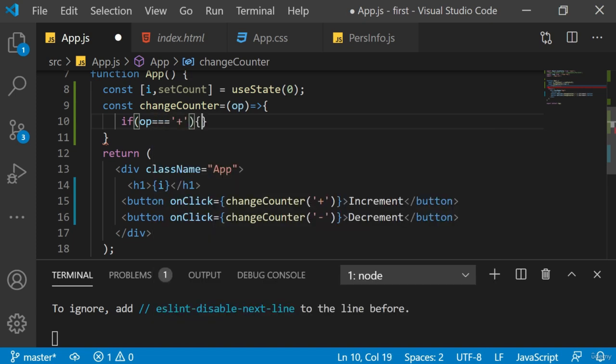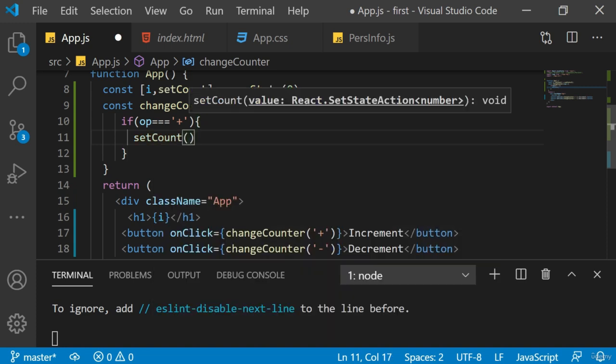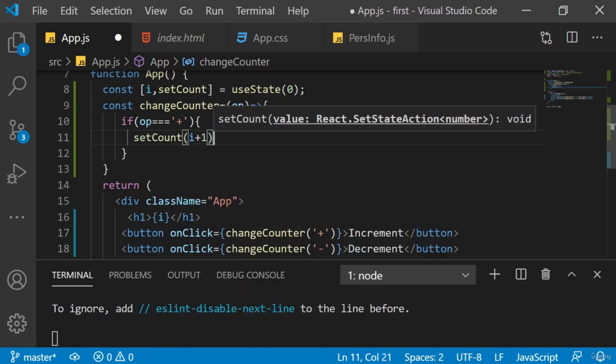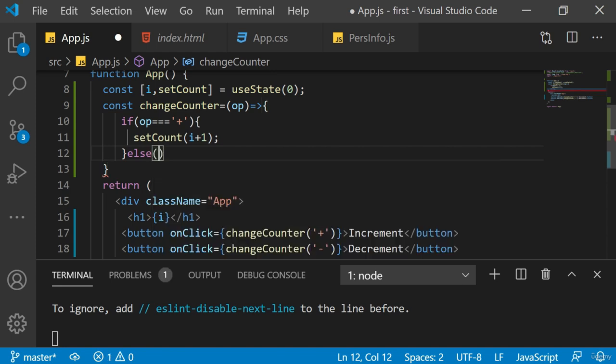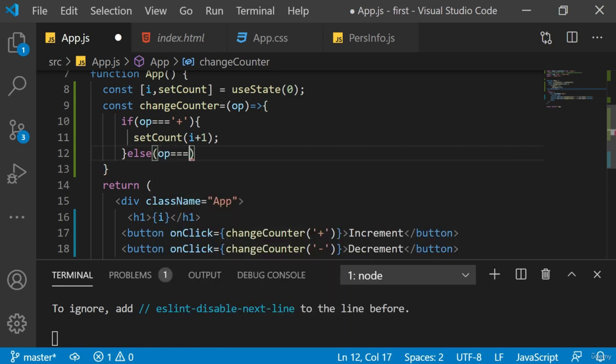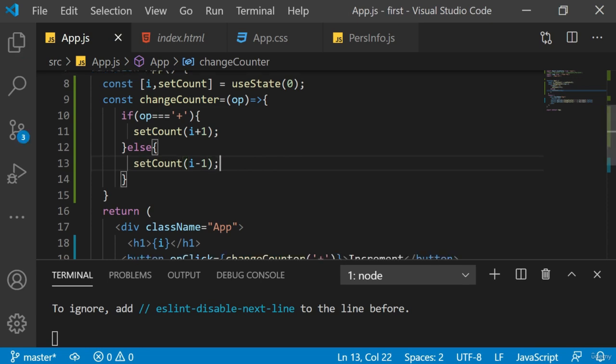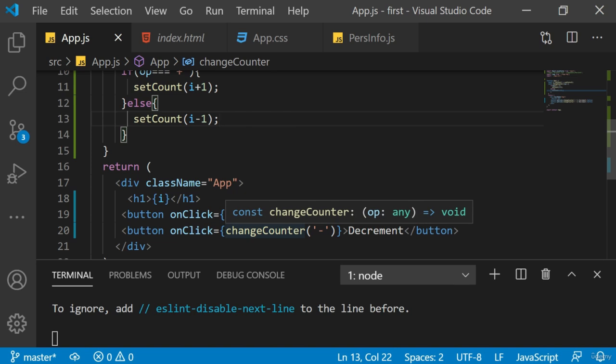Is it plus? Then I want to say set count, I plus 1, simple. Else, either I say minus or I do not say, it doesn't matter, because there are only two conditions. So instead of checking it, I'll simply put an else here, and I'm going to say set count I minus 1. That's it.